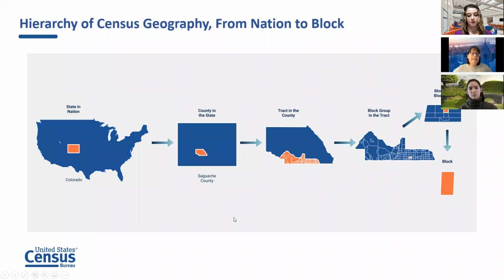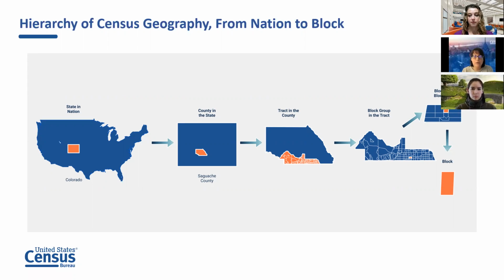The Census collects data from the national level down to the local level. We also collect data for Puerto Rico. There's a Puerto Rico Community Survey. And for the decennial data, we collect from the Virgin Islands as well as Puerto Rico and the US. So for instance, here we have Colorado. Let's say we're looking for data for Colorado, but within a county, you can get data for one or more counties.